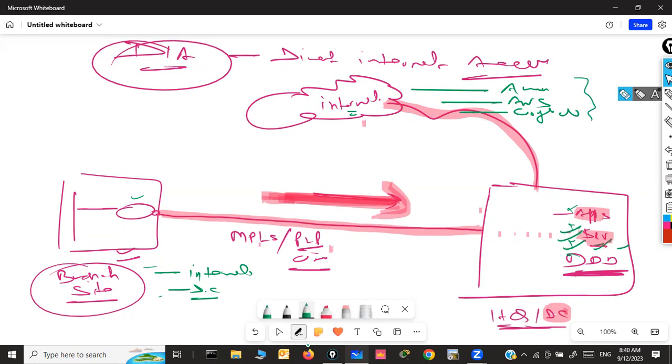That means nowadays 70 or 80% of traffic is internet bound traffic, because applications are not in the data center. So still sticking to the traditional approach, where traffic is first backhauled to HQ or data center, and then from here to the internet, will add latency, jitter, and unnecessary cost. You are paying a huge amount of money for maybe 1 gig or 10 gig of this MPLS or P2P circuit, right?